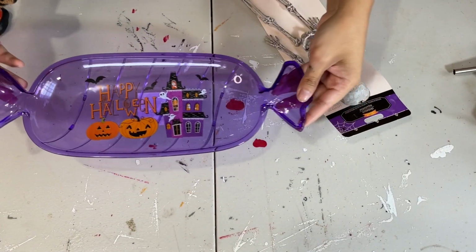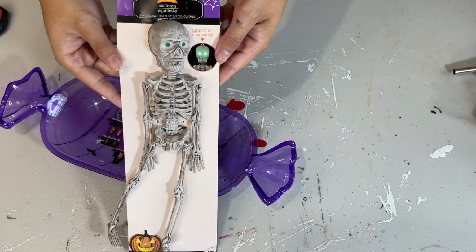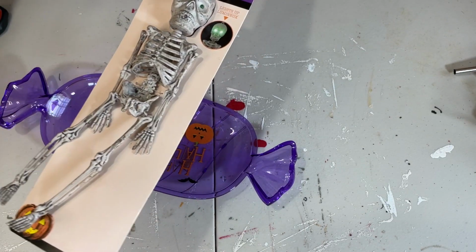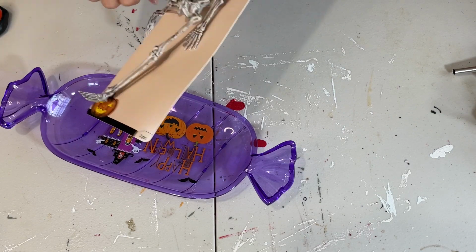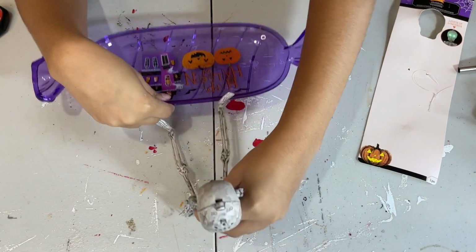Next up here, I have this little candy bowl that you can get from Dollar Tree. And then I also have one of their motion sensor little skeletons. I am going to take this little guy out and glue him to this bowl. I really think this bowl is super cute and I love how it's shaped like a little candy.